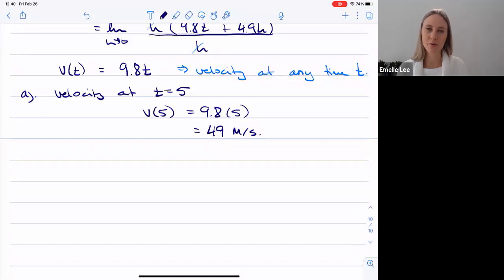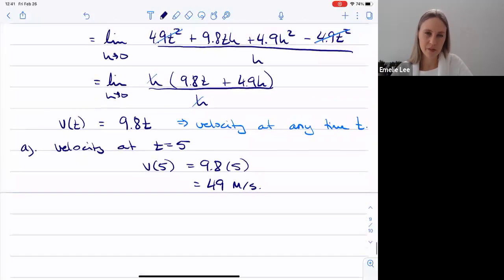Really I'm only concerned with units if it's physics, and we'll talk more about units next day. So the distance is in meters, the velocity is in meters per second, the acceleration we'll find as meters per second squared, right? So it helps if you've taken some physics, but you don't have to. And the derivatives actually help us remember what the units are, but that's for next day. So at 5 seconds, the velocity is 49 meters per second.